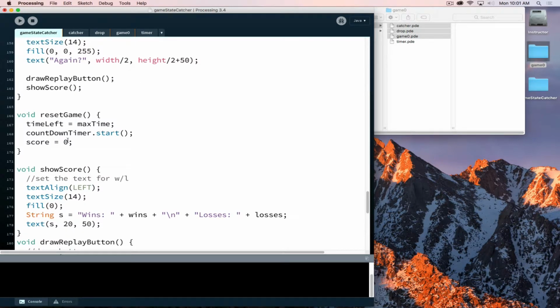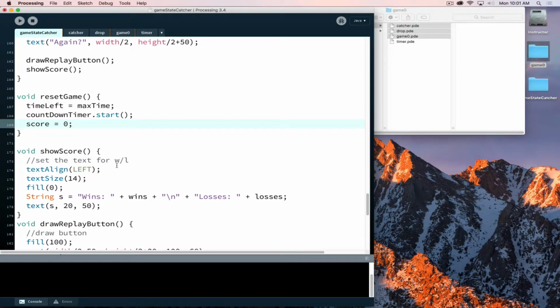In the reset game, that's going to be a very appropriate place to reset all of our drops to put them on screen where we need them. So to reset the drops and put these back onto the screen, set the drops. This is where we get to use one of our fantastic for loops, and we tell all the drops to reset themselves.